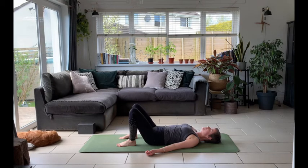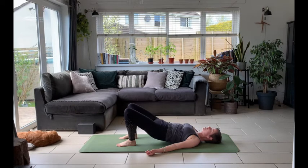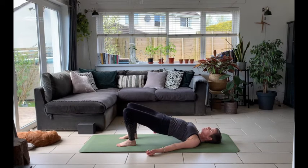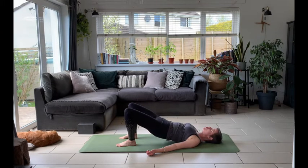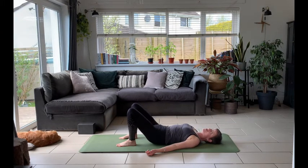Inhale. You begin to lift. It's the sacrum really as it goes first. Press the feet. Use the feet to lift the sacrum, the spinal column, to the blades. And exhale to roll yourself back and down. So you keep those feet firmly planted. Notice the difference in your thighs whenever you really engage or plant the feet.